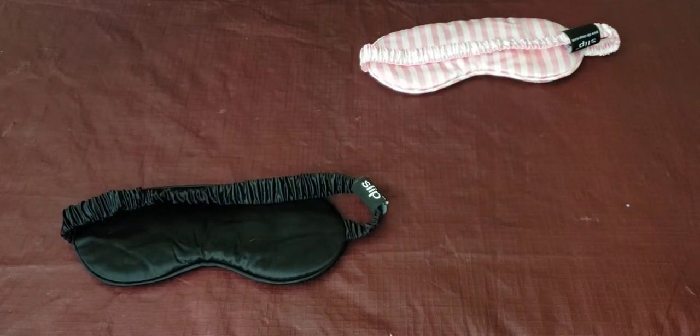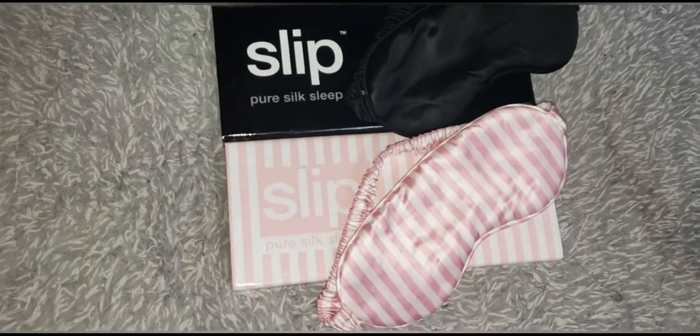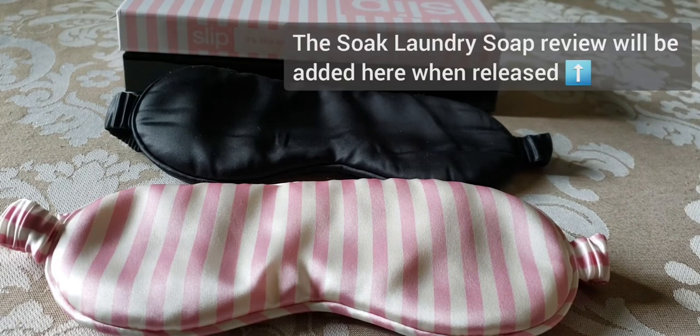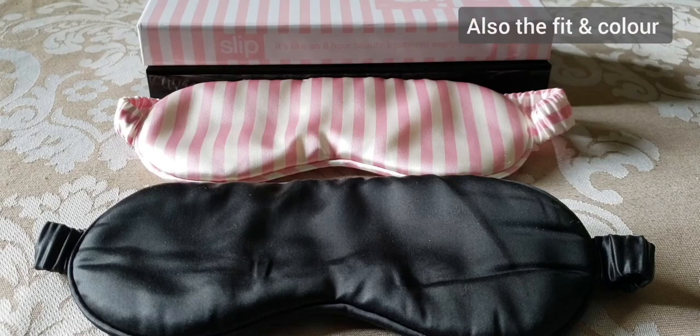You do have to be careful when washing these sleep masks because they are made of pure silk and need special considerations. I found an awesome laundry detergent I use for all my sensitive items made of silk, satin, or wool. It's all natural, biodegradable, has no dyes, is affordable, and has caused me no irritations — which is huge for me since I have sensitive skin. I'll be doing a demo video and review on that detergent, so stay tuned.